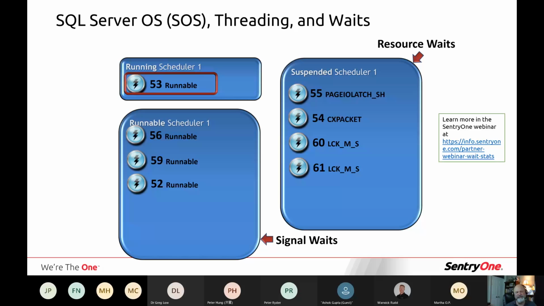Well, you don't really want to take a look at the lazy writer sleep wait statistic, because it's natural, it's normal, it happens all the time. There's nothing you can do to improve it or change it. So just ignore that one. And there's lots of those kinds of wait statistics. Again, there's also a dirty dozen of wait statistics that I have in one of my webinars as well, called end-to-end troubleshooting checklist is what that webinar is called. Goes through the most significant and most frequently encountered wait stats.